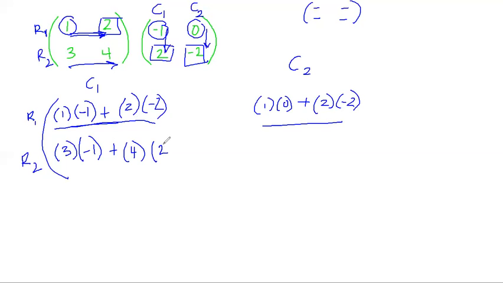Oh, yeah, I think I just have a little mistake here. This is a +2, right? Because column 1, when I'm multiplying by column 1, has -1 and 2. So I should be seeing this -1 here and 2 here. Row 1 has 1 and 2 as its value. So I should be seeing 1 and 2, 1 and 2, right? Row 2 has 3 and 4, so I should see that 3 and 4 here. I should also see it on this side because this is row 2, right?